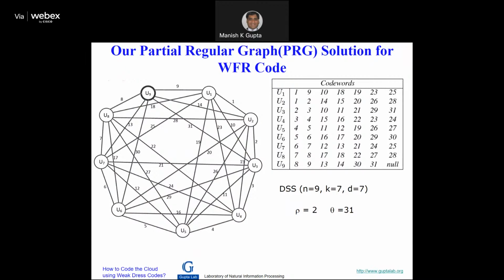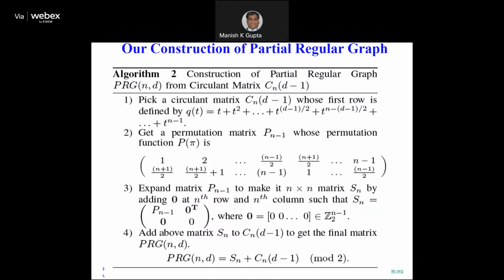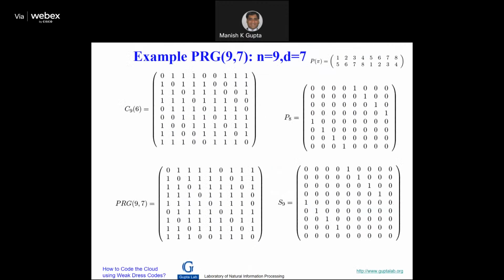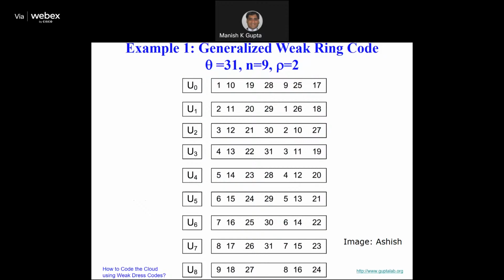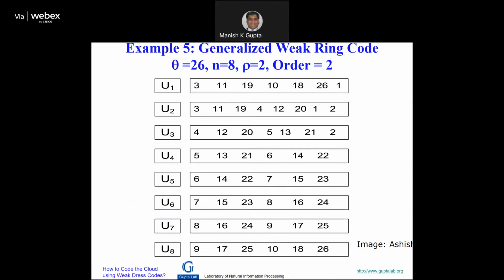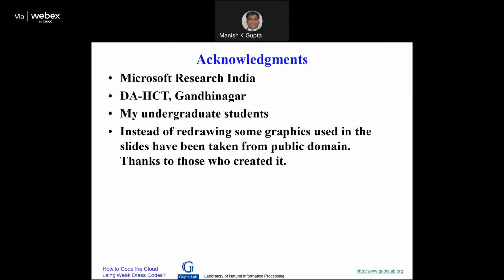Okay. So this was done by these BTech students, as I was telling, Anupam Agarwal and one more person. So this is a beautiful solution, and I think they have connection with circulant matrix. Circulant matrix, I'm not going to discuss. I mean, this paper is there. If you want to read it, you can read it. This is the way you construct it using permutations and circulant matrix, and finally, then we have done a lot more constructions after that. But I think that's all. So all these are partial regular graph.